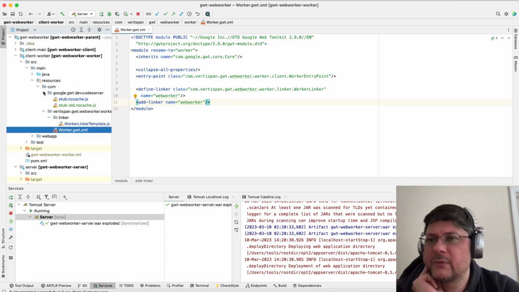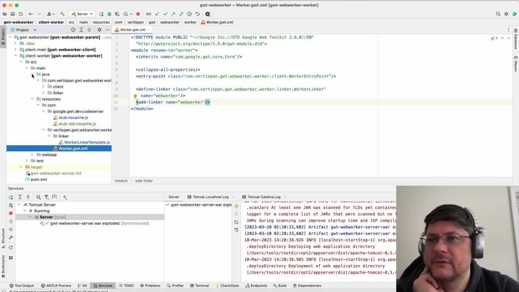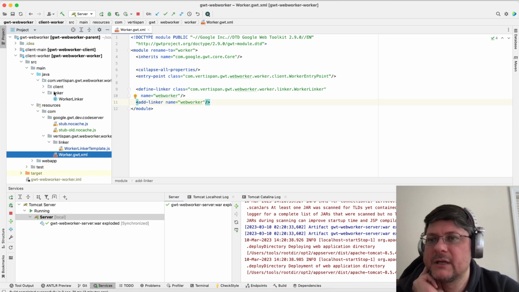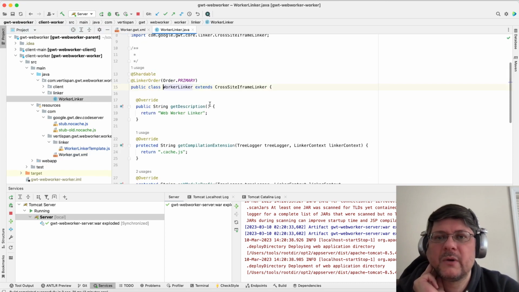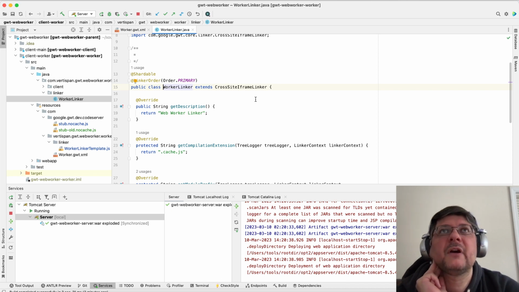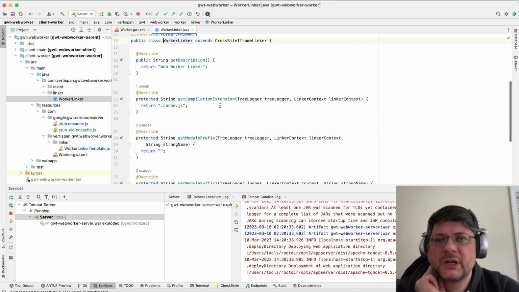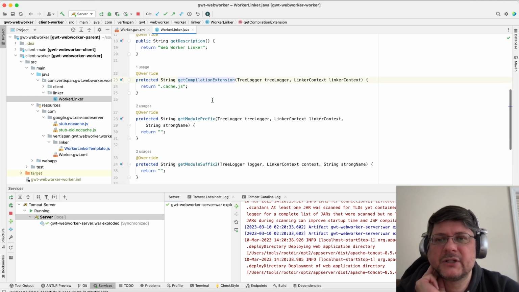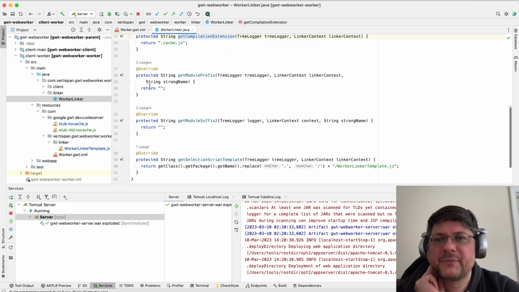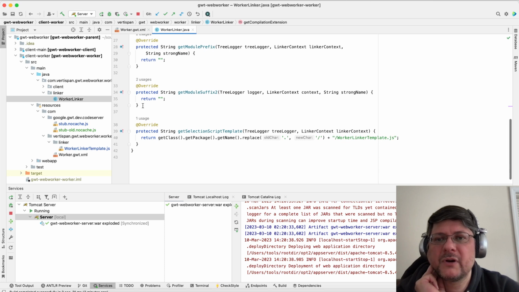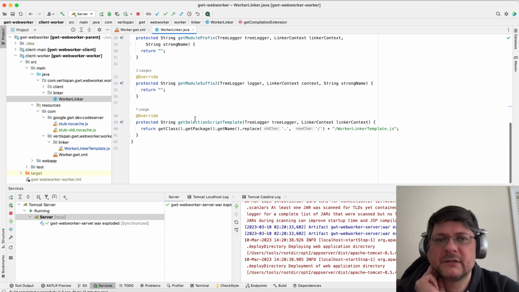Worker entry point, where is that? Oh, it's going to be under the Java side. So I have my worker linker, which is just a cross-site iframe linker. And right now it just has a description, compilation extension, cache.js, empty string for the module prefix, suffix, empty. And here I'm just returning for the script template, I have a worker linker template.js.